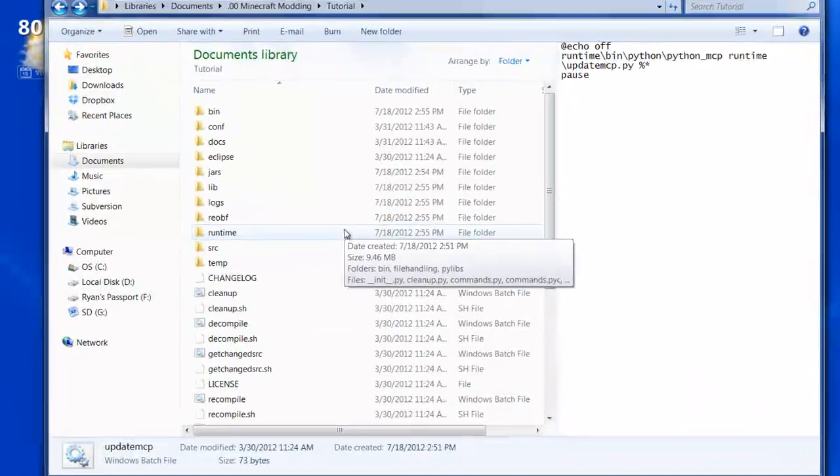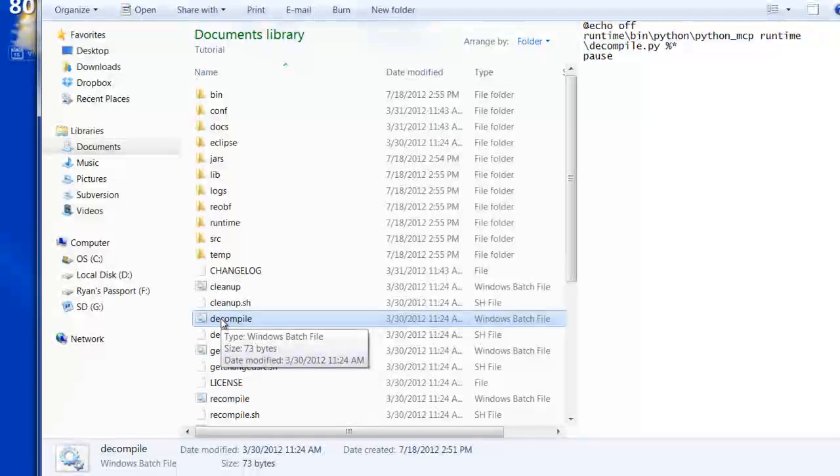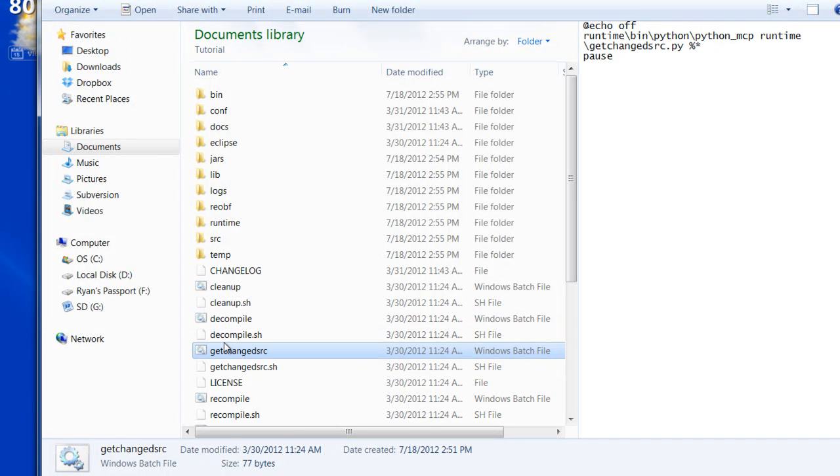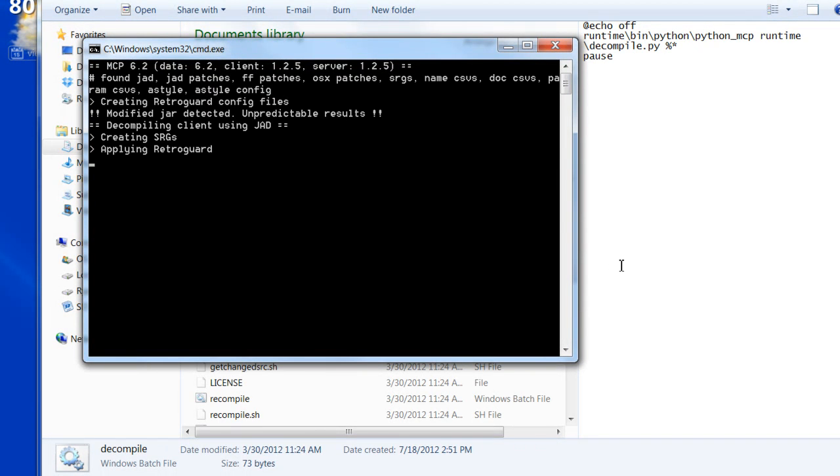So right now, what you're going to want to do is just double click this. It says decompile. On a Mac, I know this is completely different. I'm not exactly sure how to do it because, again, I don't really use a Mac, but look up another setup tutorial if you don't know how to do it. So if you're on PC, just double click decompile and let that go through its process.